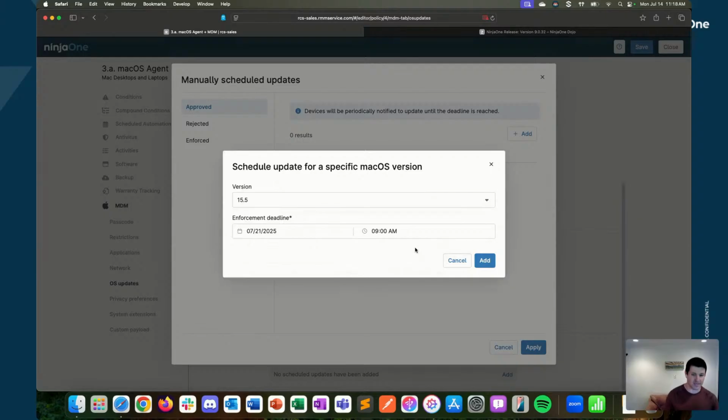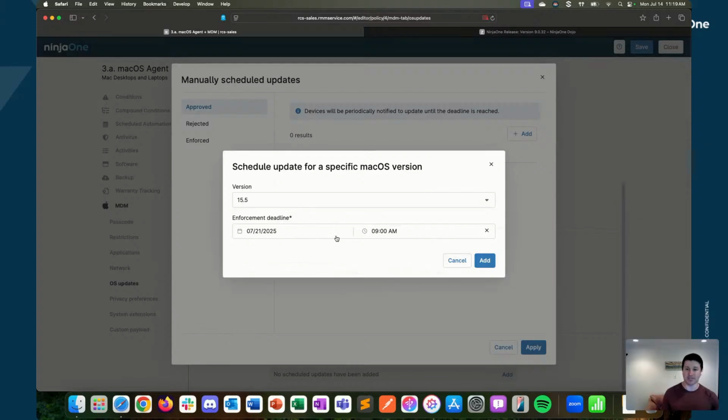So if they're going out to lunch or it's the end of the day or whatever time of day works for them, they can just press the update button locally, and the approved update will take effect at that point. And if they don't do that, they'll continue to be notified once per day that this update is available.